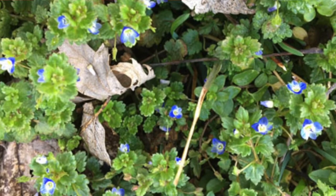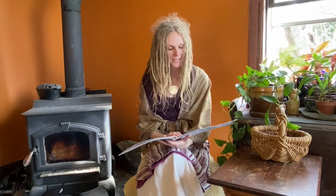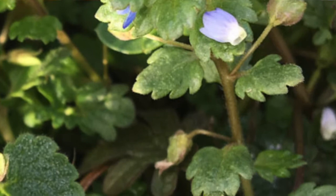Sad, the woman walked down to the village well to collect some water and noticed something blue twinkling in the grass where Veronica and her family had been. She stooped down to get a closer look and discovered a plant that had never grown there before, with bright blue flowers that reminded her of Veronica's eyes. She collected some and took it home to make some tea to share with her family. As she brewed the tea, she noticed it smelled similar to the tea Veronica had given her, so she tasted it. It tasted similar as well, so she decided to try it on her eyes, and sure enough, her eyes felt better.